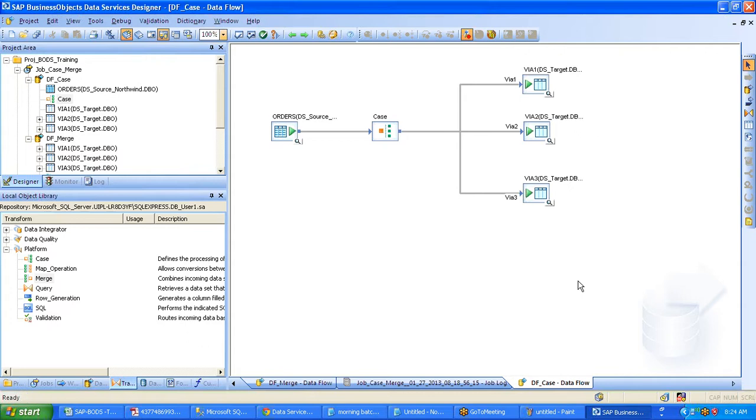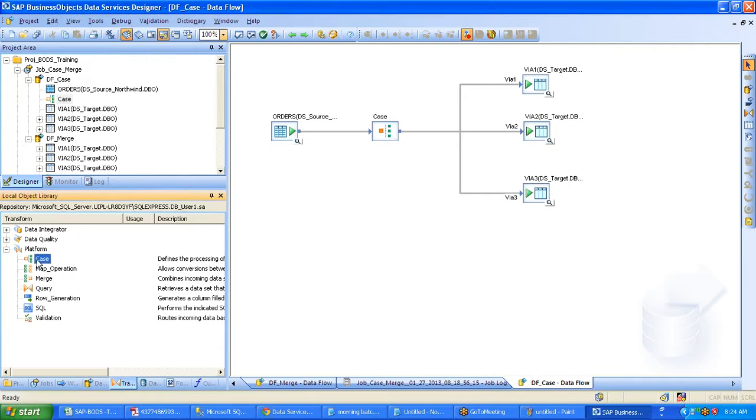That is a very valid question. Is it possible to have a single target with multiple case conditions? Yes and no. That is the answer. Yes, because there will be project scenarios where you'll have a single target table, and based on different logic, you have to push the data into the target table either as an insert, an update, or a delete. For that, we have the next transformation that we are looking at. So that is the reason why I said yes.